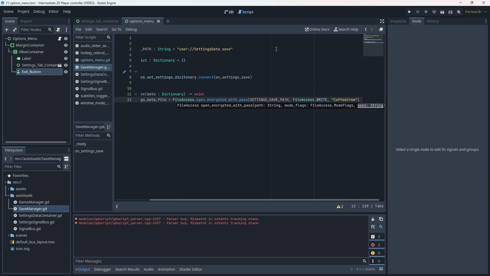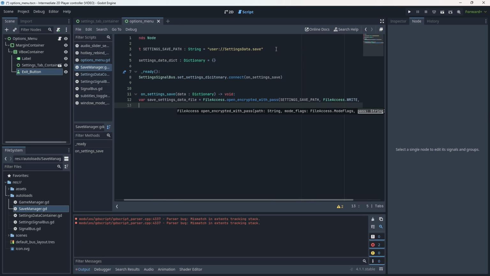Now, a very good thing to do if you are kind of pushing for kind of monetary release, I suppose, is actually changing this password to something a little bit more secure. You could use something along the lines of 1Password to generate one of those really, really long passwords and then pass that on here, make your save data quite safe. Now, do you want to go to that length? You don't really have to. It is entirely up to you on how safe or how encrypted you want your game to be.